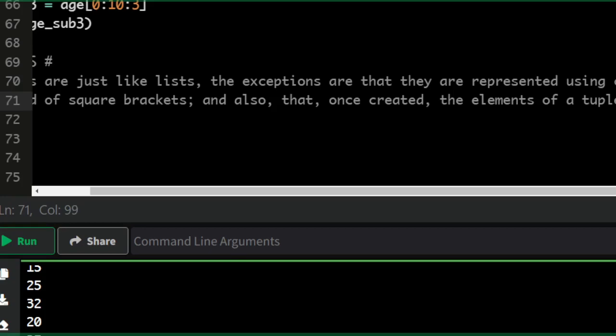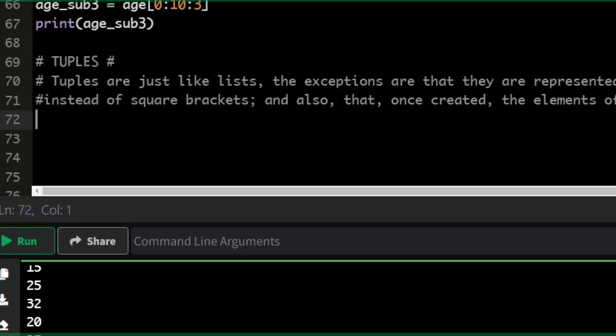Please just take note of that. Like what we have in terms of lists, where you can replace an element, you can do this, you can do that, you cannot do that with a tuple. You can't replace, you cannot even add more. You can't append. You understand? You can't do all of these things with a tuple, but you can do them with a list. And also tuples are represented with curved brackets, but lists are represented using square brackets. So that's the difference between the list and the tuple.